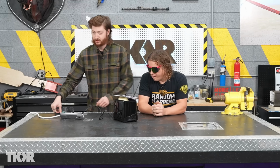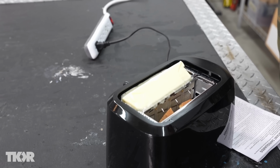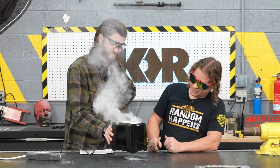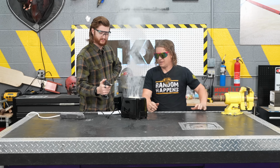Okay. Oh shoot, I almost forgot my safety glasses. Yeah, never can be too safe. Can never be too safe. It looks like we're smoking already. That's nice. Oh, butter's dripping down. Yeah. Can we tip it, get some oh, you're pouring it all out the side. I want to get some butter on the elements. See if this will ignite. Butter fumes.